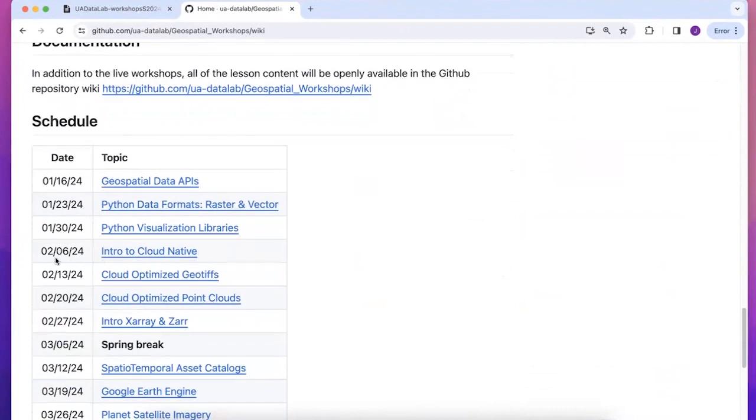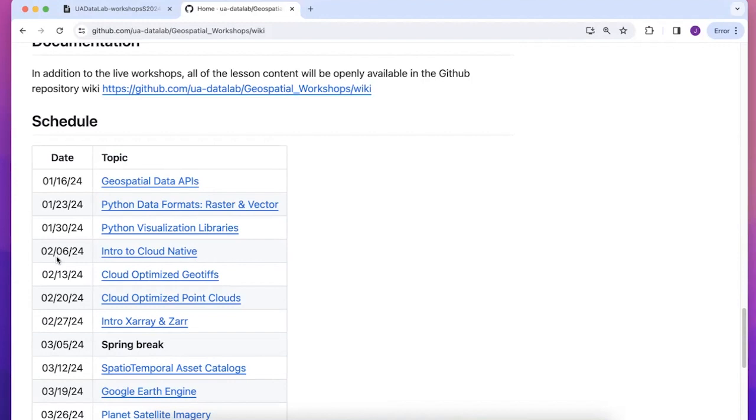So today is February 6th, 2024. And today is going to be Intro to Cloud Native, and also we'll do an intro to CyVerse. This is kind of our introduction or beginning of talking about cloud computing. Today's session is just going to be conceptual. We're just going to talk about ideas and technologies. We're not going to be doing any live coding or Jupyter notebooks or anything like that. So just sit back and take in some of the material.